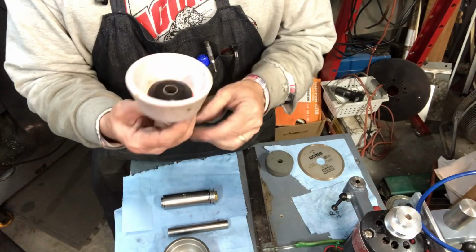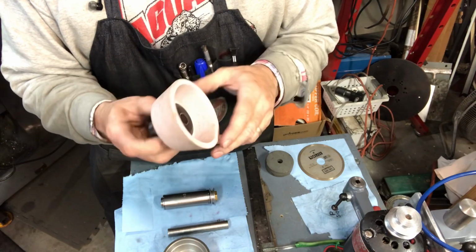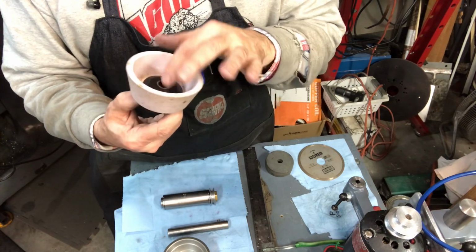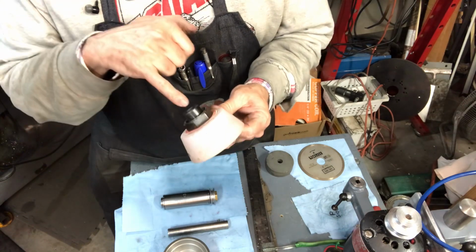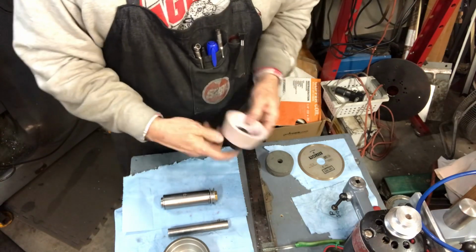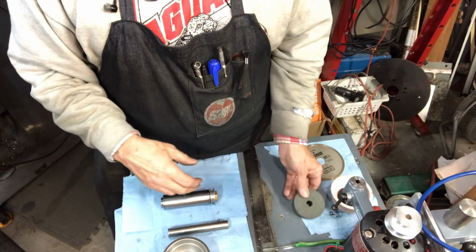Here is a little cup wheel that I had gotten. It's an old one, you can tell. It's a carborundum. It's a pink wheel. And this is a Shopsmith. I think it must have had a 1.25 inch center diameter, because this is a Shopsmith arbor, and I've got a sleeve in there. So I must have used this on my regular bench grinder with my mini tinker. Just kind of an interesting thing. Had another little carborundum grinding wheel, looks like a 1/2 inch center hole.